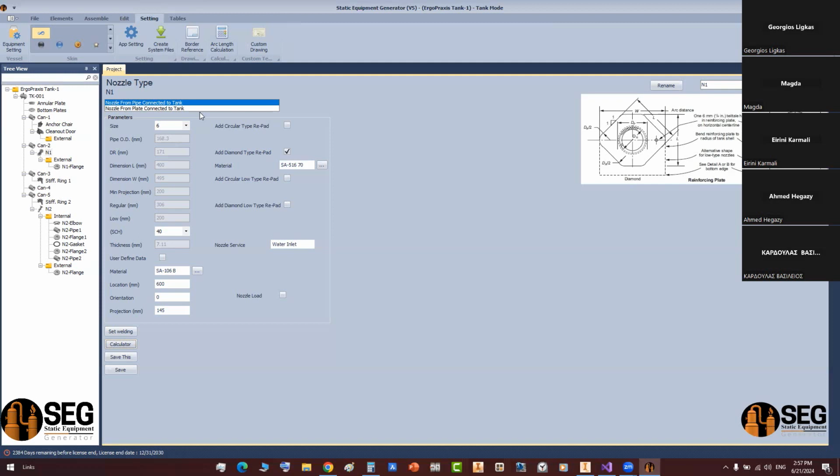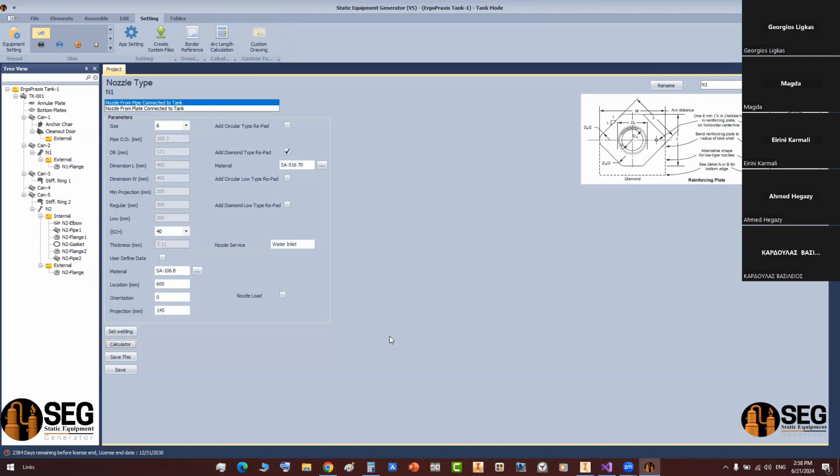We need to use a custom drawing. This custom drawing includes our template, our title block and border. So how do we generate our reference drawing, which includes our title block and border?